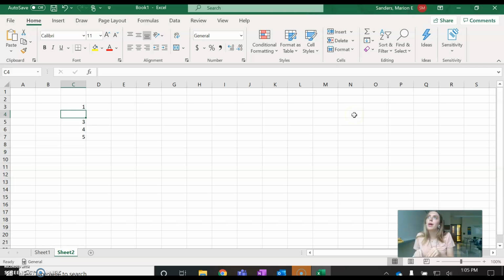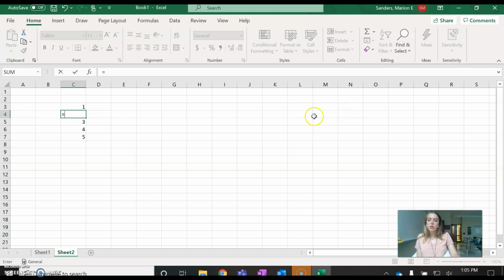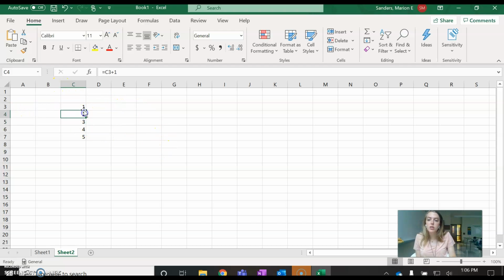And then if we want to increase by 1 day per cell, what you can do is insert a formula by pressing equals, click the number you want to include in your formula, so 1, and then by each cell we want to go up by 1 because each cell represents a different day. So you could do C3, because that's the location, plus 1. Press enter and you see it inputs 2.